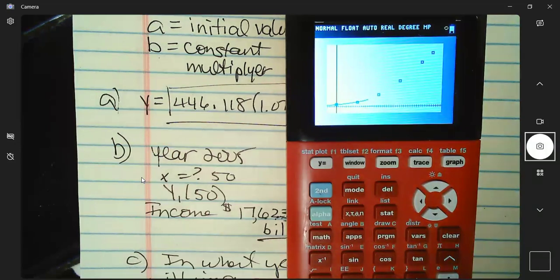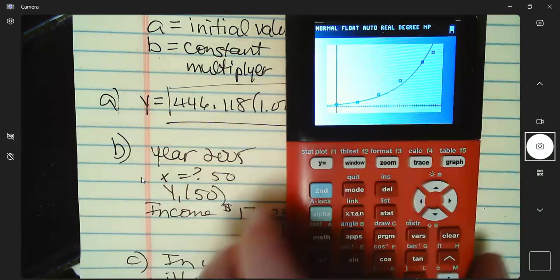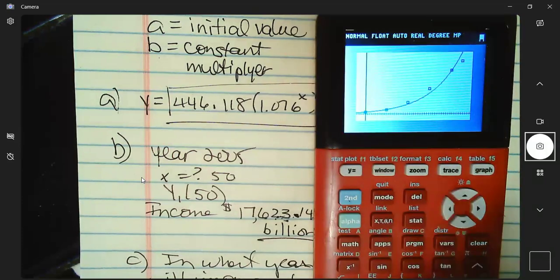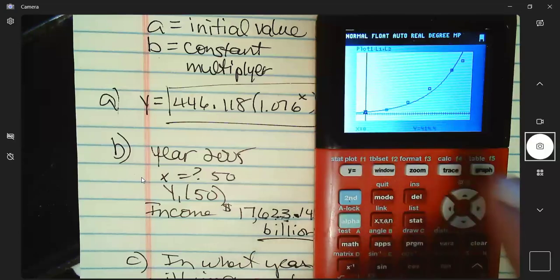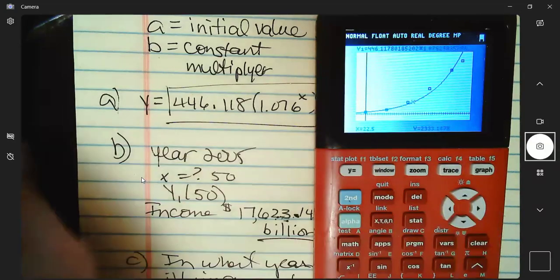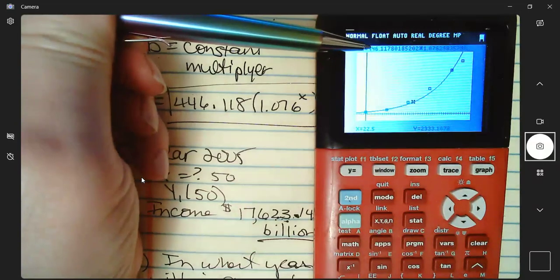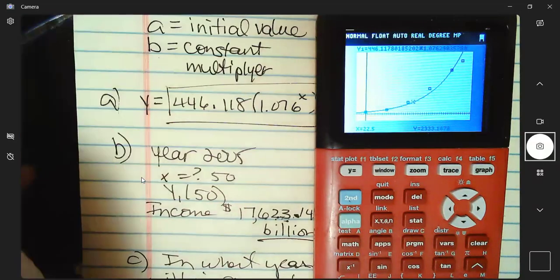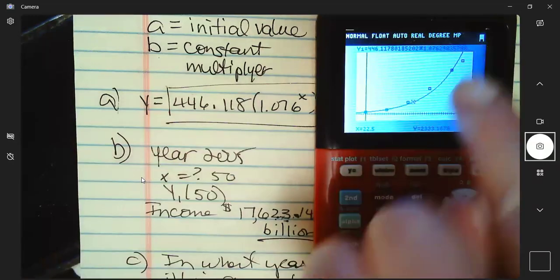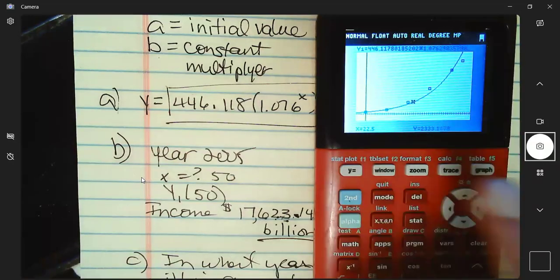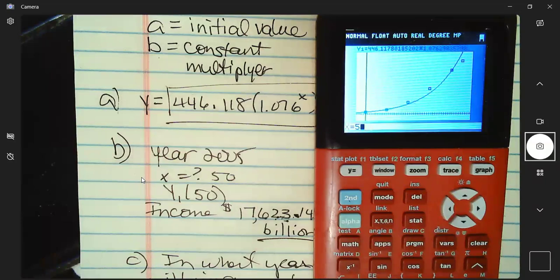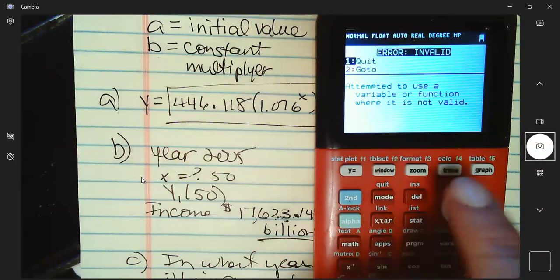You don't have to do this to do a regression, but since I'm going to use the graph to solve this with an intersection feature. The dots are the data points that I entered in the stats area. The curve, I'll hit trace, the curve is actually that function that it calculated for regression and stored into Y1. So we're going to use that curve to make estimates.